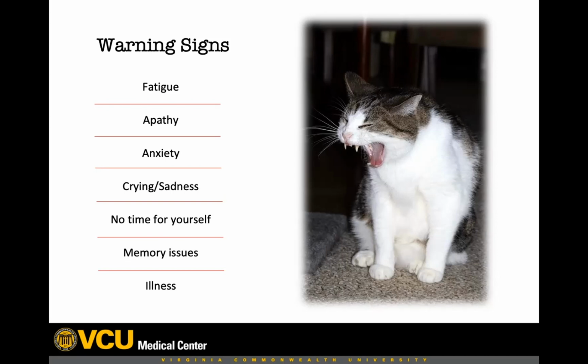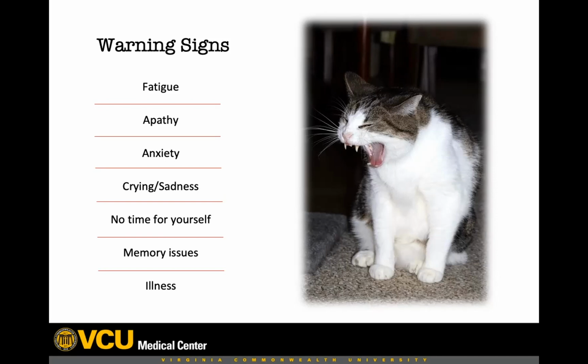Okay. Anxiety. I talked about test anxiety. I'll have students come in who are so anxious about a test, not necessarily that they've taken, but a test that they already took. And it's like, well, your anxiety is kind of misplaced because there's literally nothing you can do about a test that you've already taken. Let's look at things moving forward. But what stress can do is it can get you so wrapped up in something that's already occurred that you're unable to come down from that anxiety, and you're not able to focus on the present or move forward. So anxiety is definitely a warning sign that you need to get it under control.